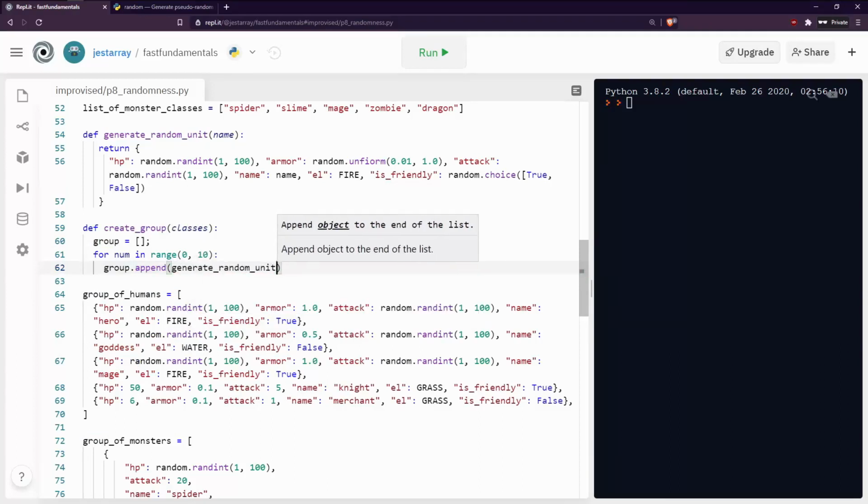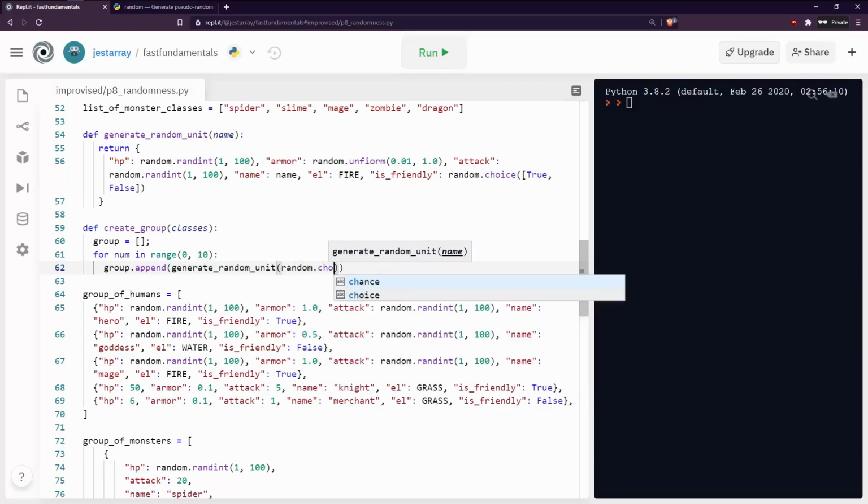So we're going to say choose between one of the classes that we give, which are the lists here.